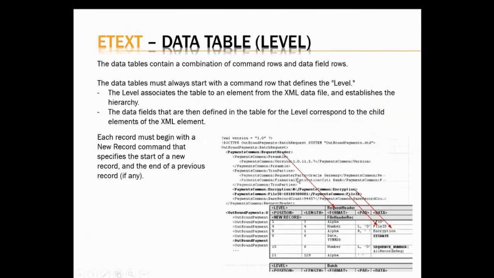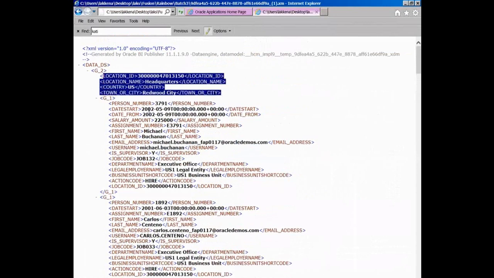Okay, so next thing is level. If you see, in all the templates I'm keeping the level here. So what is the level? Yesterday we were talking about master-child relationship values. This is one which I have shown here. Here location is the master, and the child is the person number.